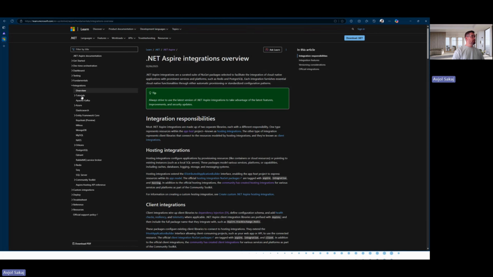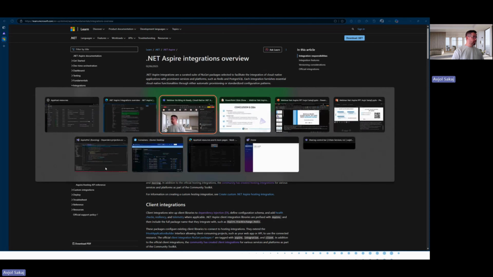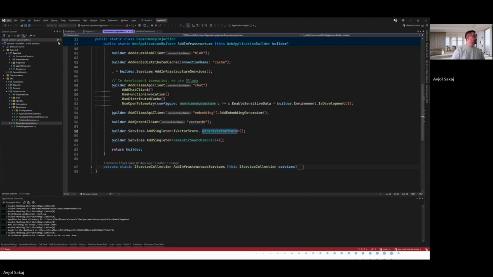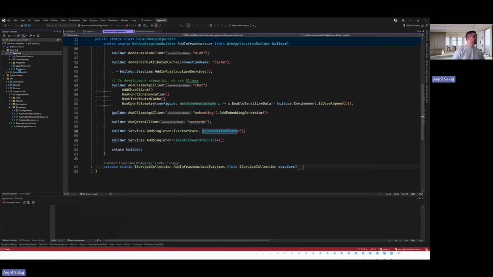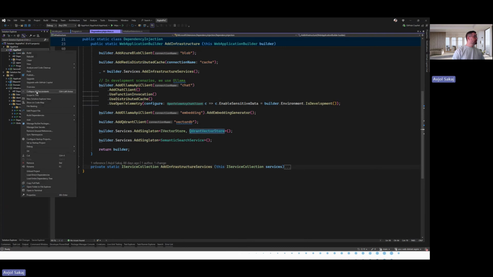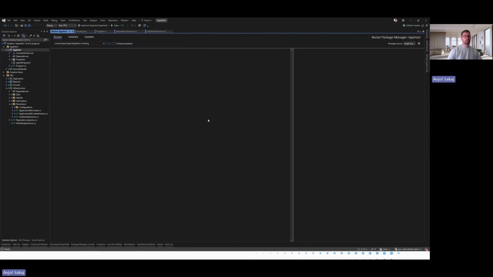So here I can show you also something else. Whenever I want to have an extra integration or an extra service, I can just come here. I can stop this one first. I want to include, for example, extra packages, because this is how integrations are built.